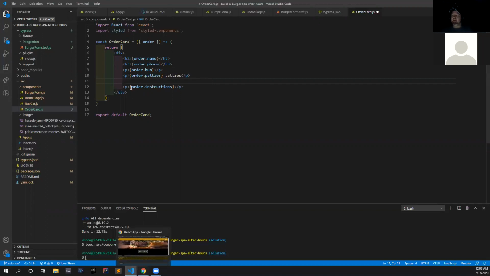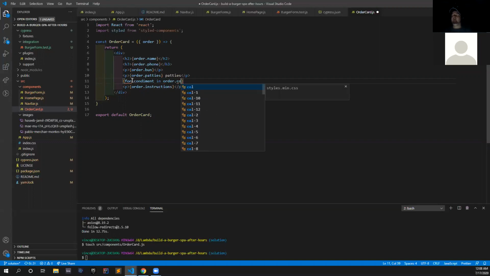I think you can do a for in, something like that. So for, I don't know if it's going to let me do it, but we'll try for condiment in order dot condiments.